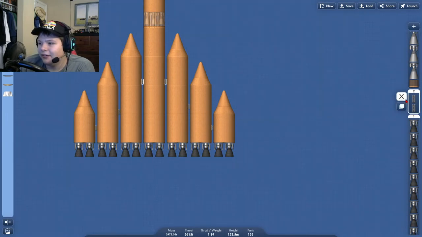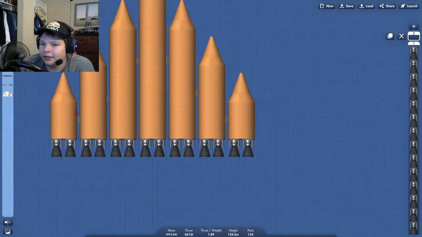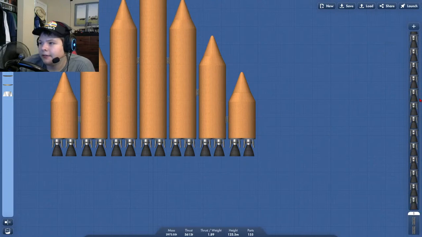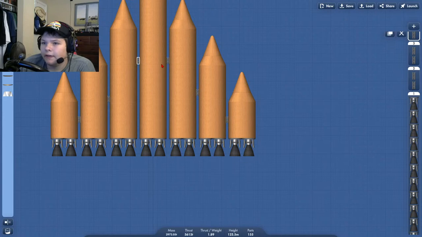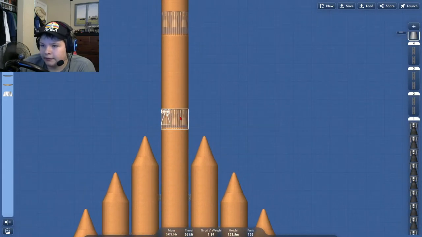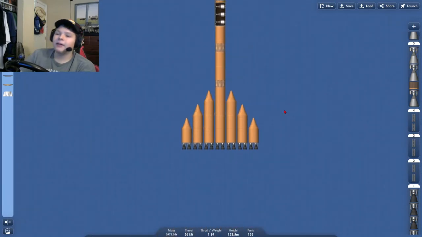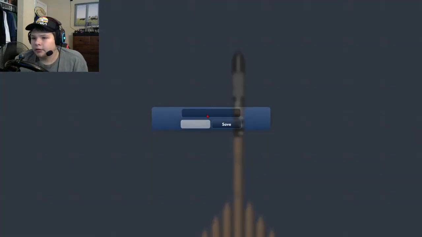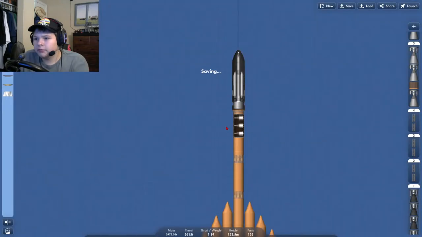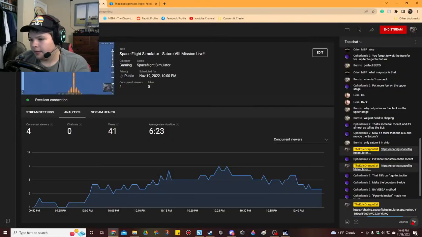Okay, so, no, we're not going to do that first. So, actually, yeah, I'm just going to completely delete all these stages. Okay, so stage one is that. And then these. And then these. And then those. And then those. And then hopefully that'll be us on our way to Saturn. Okay. Save. Oh, Excel. There we go. Share. Upload. And okay.